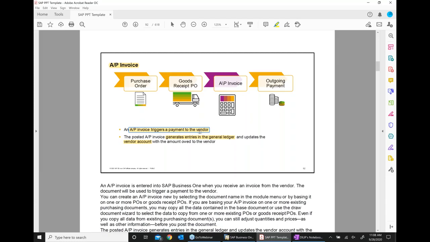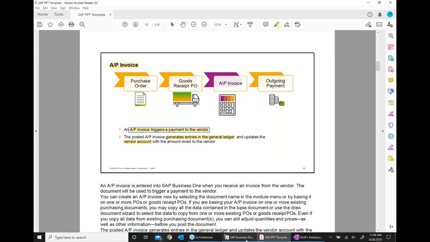AP means account payable. So AP basically means vendor invoice. Vendor invoice basically means after supplying the material, vendor tells me, okay, this is my invoice, pay me. You have to pay to a supplier. So that is where we have AP invoice.